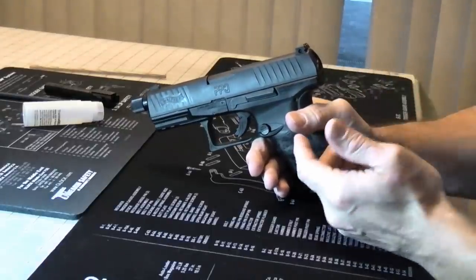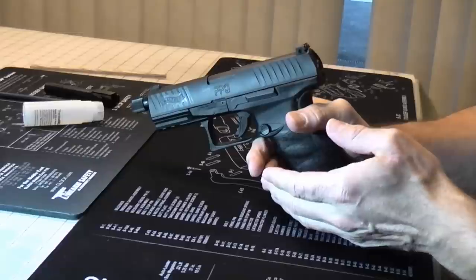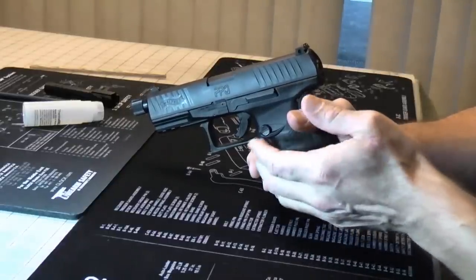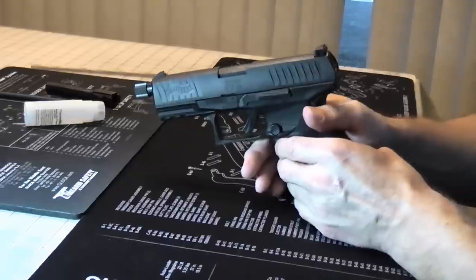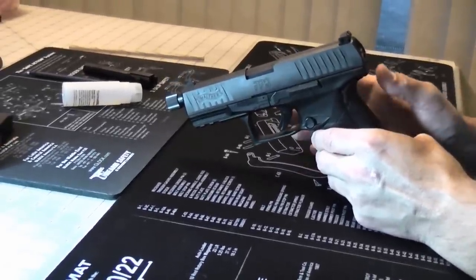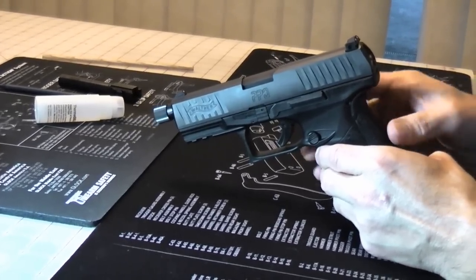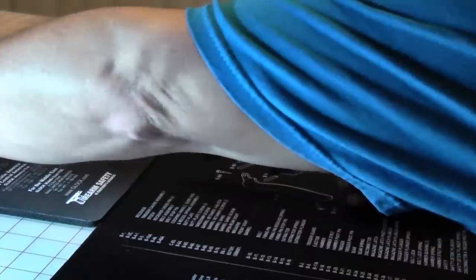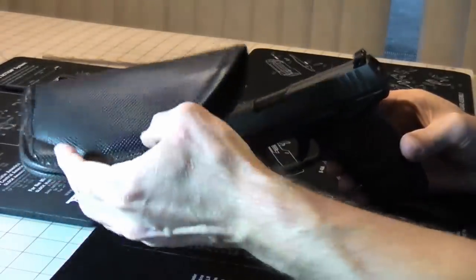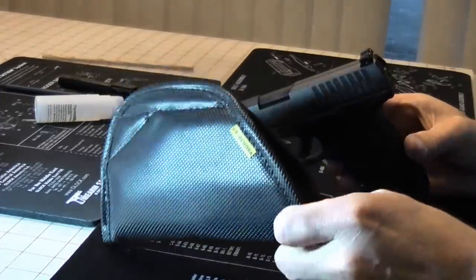The Navy version, like I mentioned, is only available in 9mm. The standard M2 and the M1, they're available in .40 caliber as well. Same basic chassis and frame. Overall, it's an excellent pistol, it's a wonderful range gun, and it is small enough to be carried inside the waistband or outside the waistband, or even potentially a pocket, even though it's getting a little bit on the big side for a pocket. This is a Remora pocket holster, size 10.